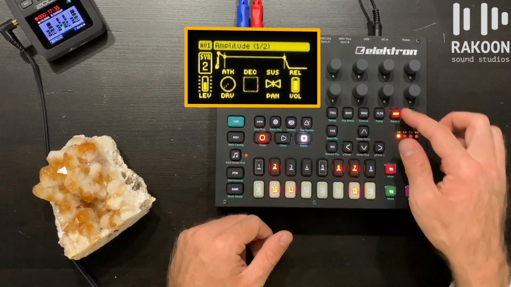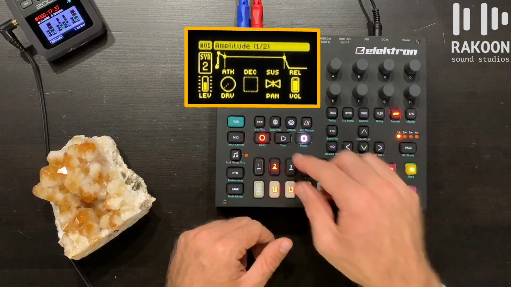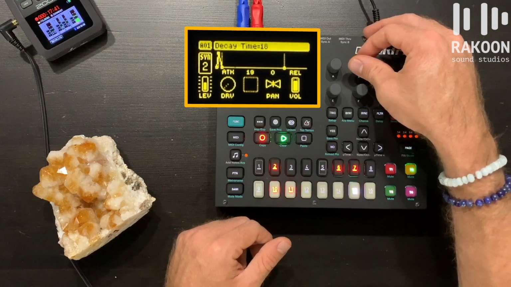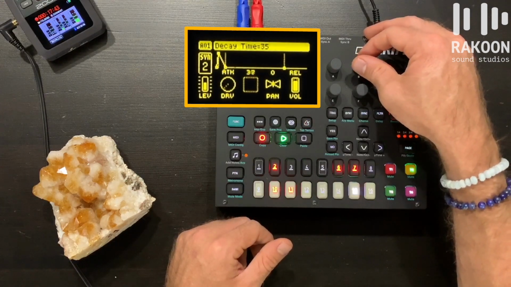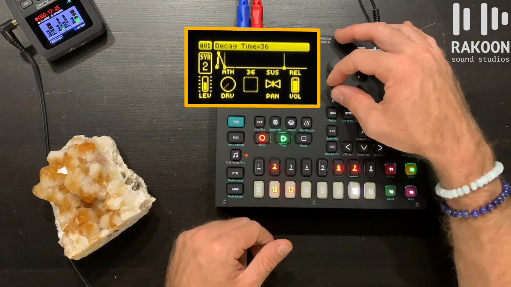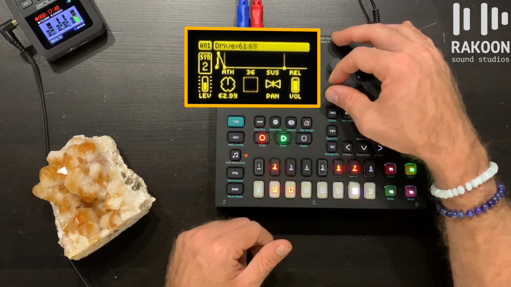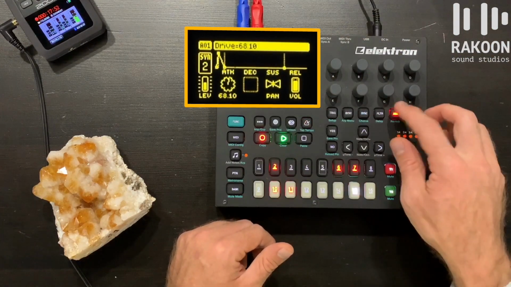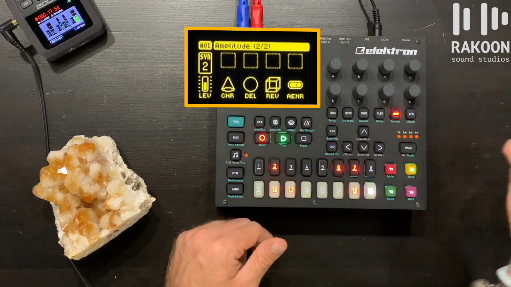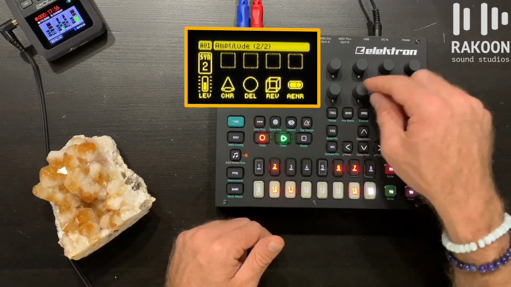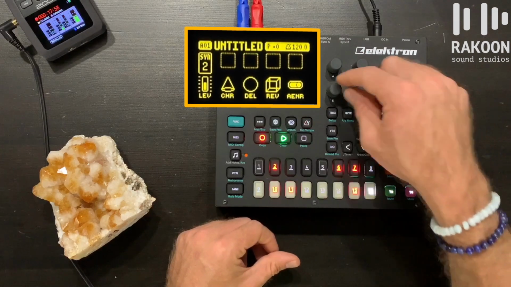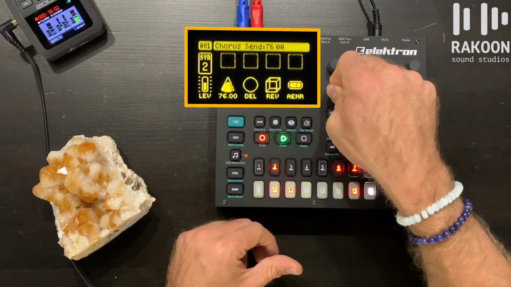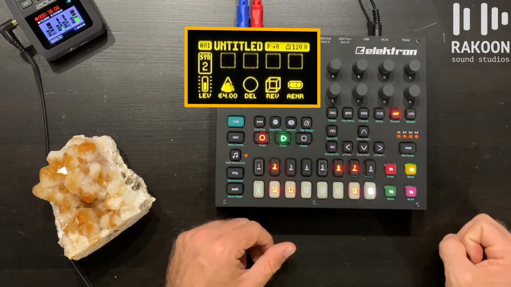Again, here on the amp page, I can mess with the amp also. Make it really short or really long. I can add a little bit of drive to that. Yeah, starting to sound kind of cool. And then I'm not gonna add delay or reverb to this track, but you can add delay, reverb, and let's try the chorus, see how that sounds. Oh, pretty cool. So we can add a little bit of chorus right there.